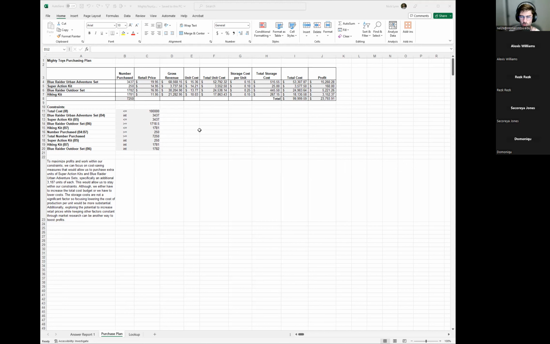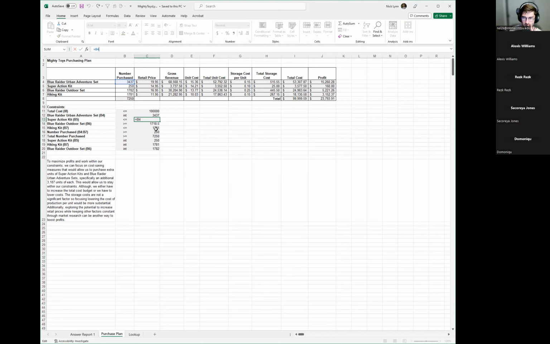So if we looked at Super Action Kits here, we know that it is going to be less than or equal to the hiking kit, which should be, or is it the Blue? Let me see. Then the Blue Raider Adventure sets. Oh, this might not need to be Blue Raider Adventure set because that's less than or equal to hiking kit.